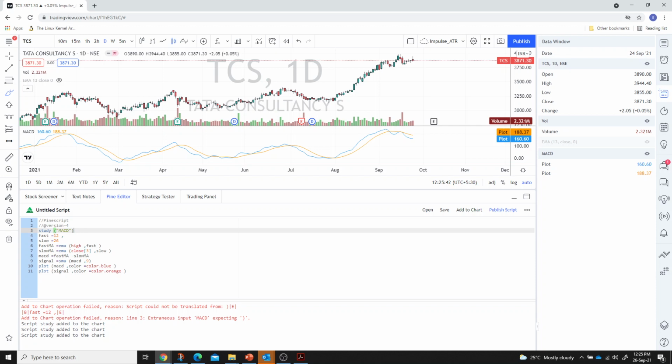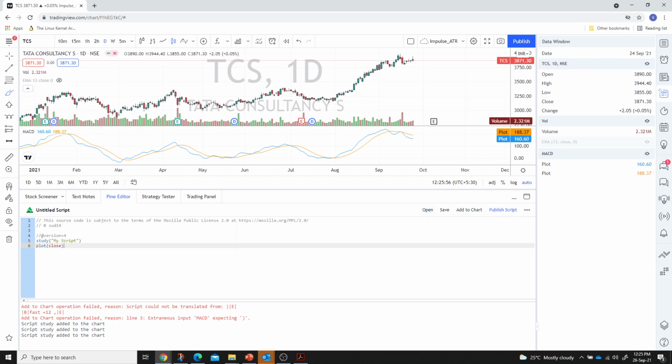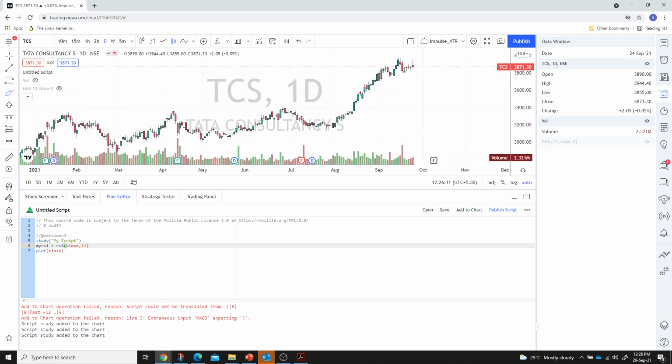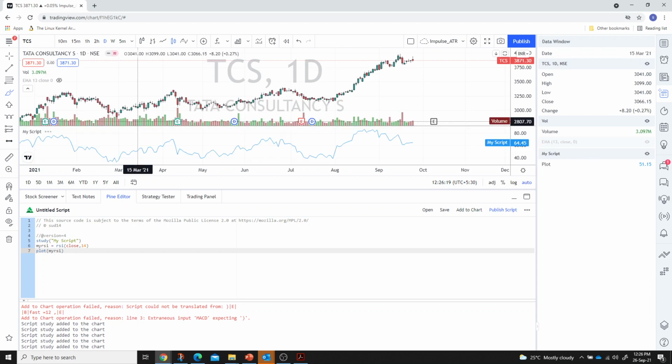Okay, so this is the first script, very basic. You can play around with scripts. So one option you have is, let's say you also like RSI. You can say blank indicator and write your own RSI. Let's say I say my RSI is equal to RSI of close with a length of 14. So this will now plot RSI for me. Sorry. As simple as that.